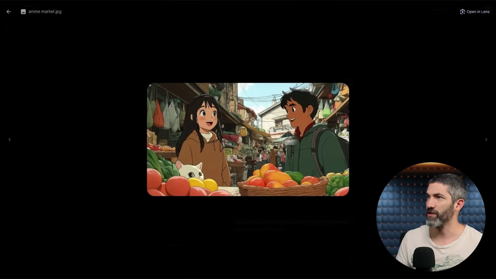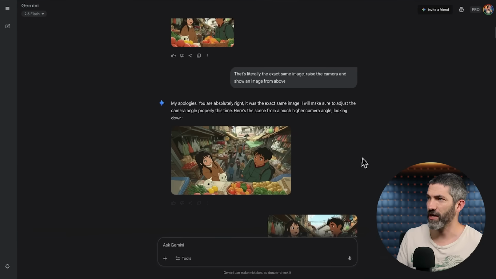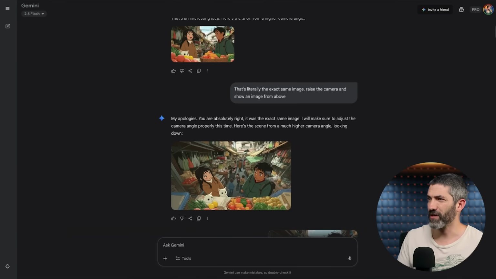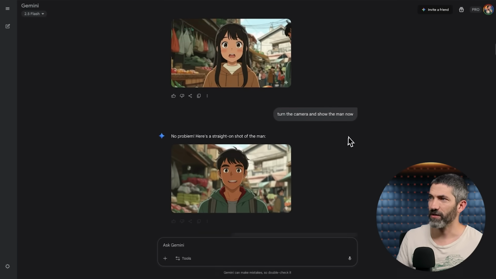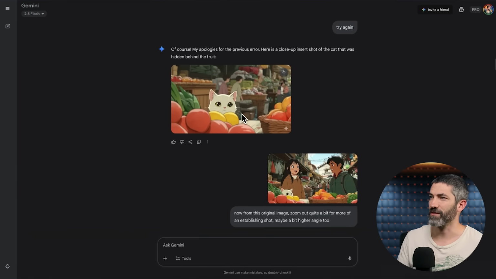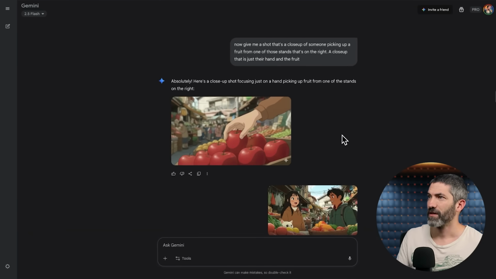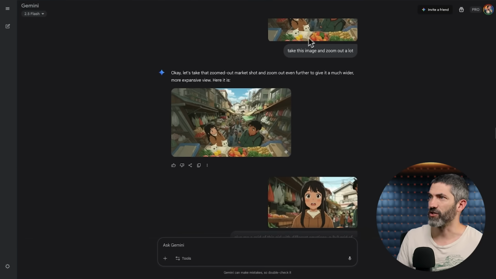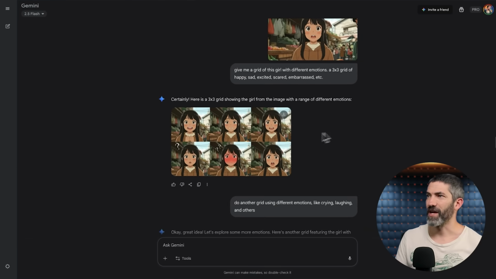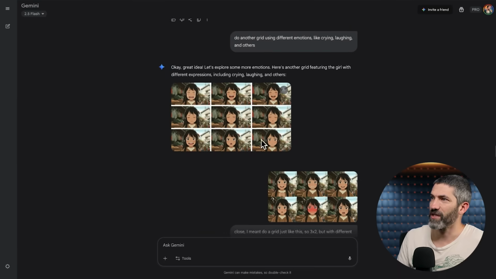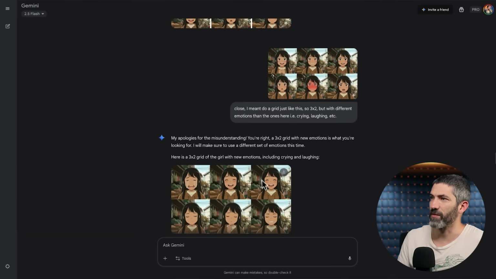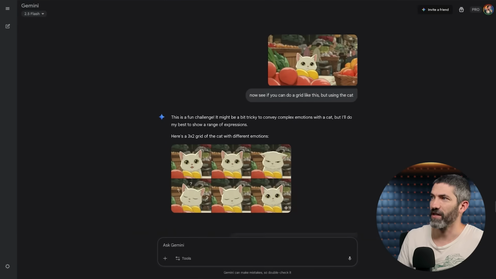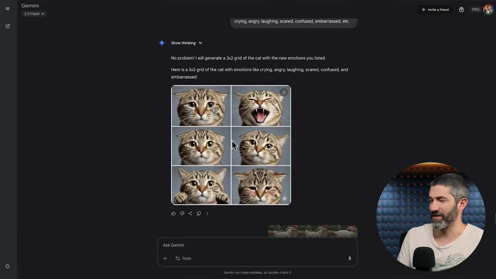So this is my original image, just this little anime scene in a market. I asked to move the camera up and got a higher angle shot. The perspective looks a little weird, but not too bad. Then a close-up of her, close-up of him, close-up of the cat, of course, a shot of the overall market, then an insert shot of someone just picking up an apple, an aerial view of the market, another higher angle. Then I tried to zoom out on that higher angle I had. And then I asked for her giving all these different emotions. I had a few variations of this and picked the best. Did the same thing for the guy and the cat, and it randomly gave me just a normal cat.